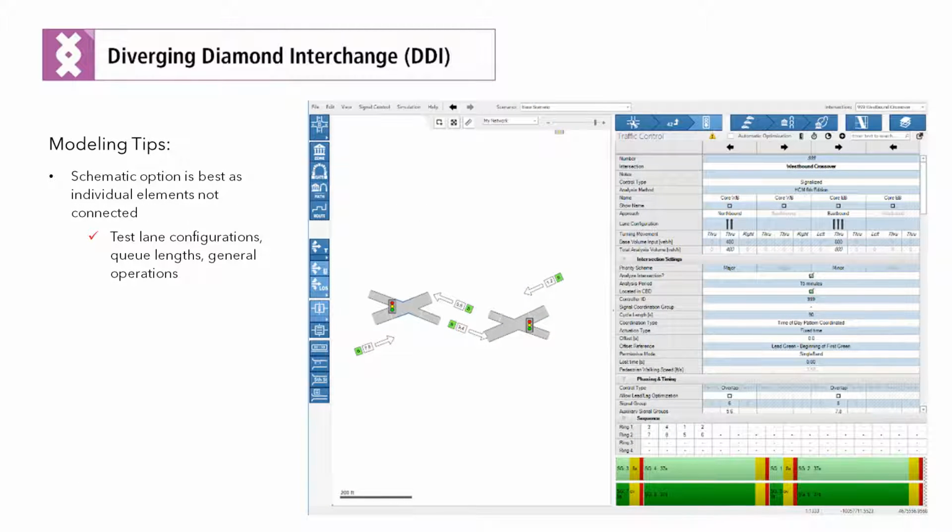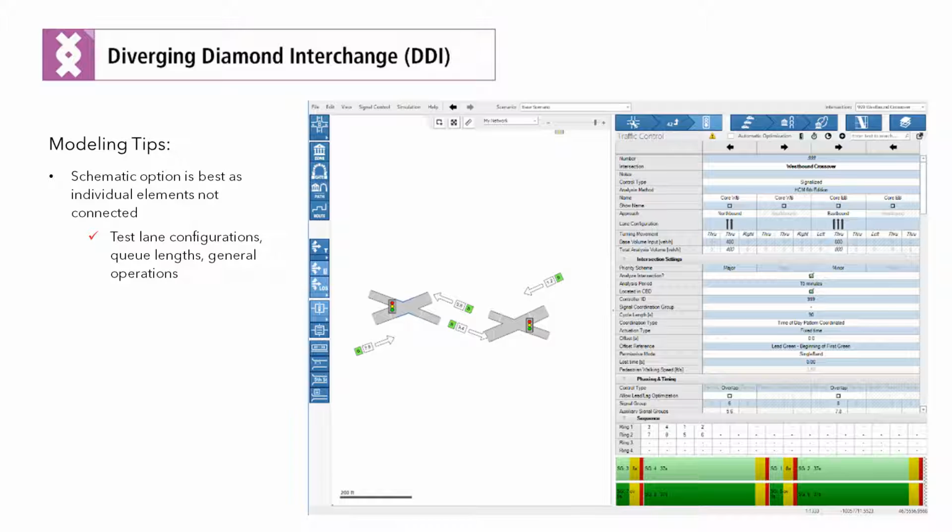So on this slide here, it shows the power of Vistro to just put in an intersection and do the general HCM calculations or deterministic calculations to say I need 3 lanes, 4 lanes, 1 lane to make this intersection work. And you can do that on all of the different intersections within your diverging diamond. And then when you connect everything together, you have a better chance of this diverging diamond to actually work.